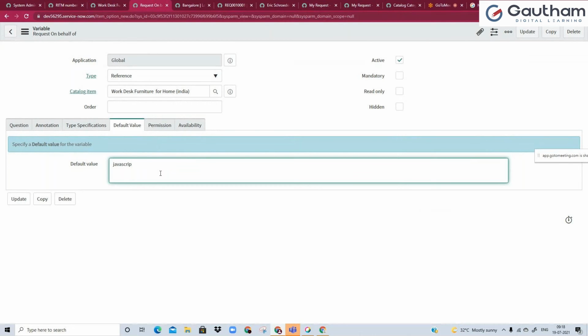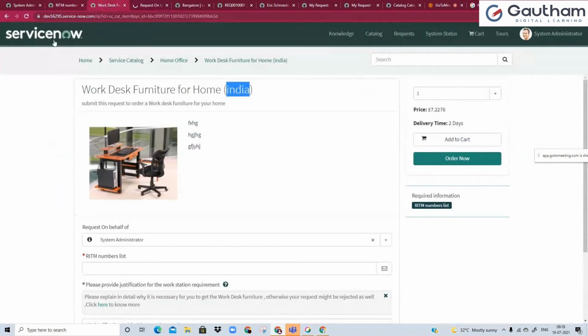So you say it's JavaScript, and then you put gs, which means glide system. In my system, get my user. So gs.getUserID will make sure that it gets populated with the logged in person's name.